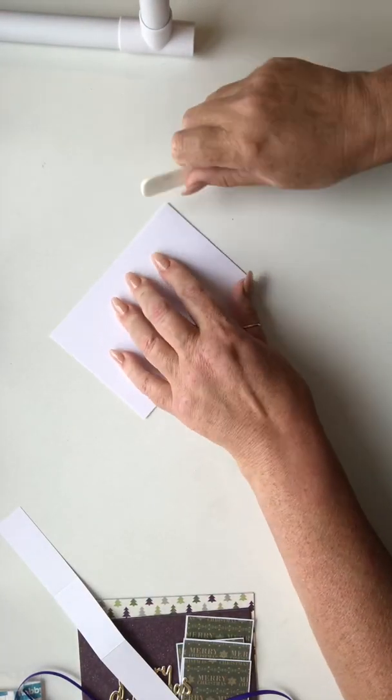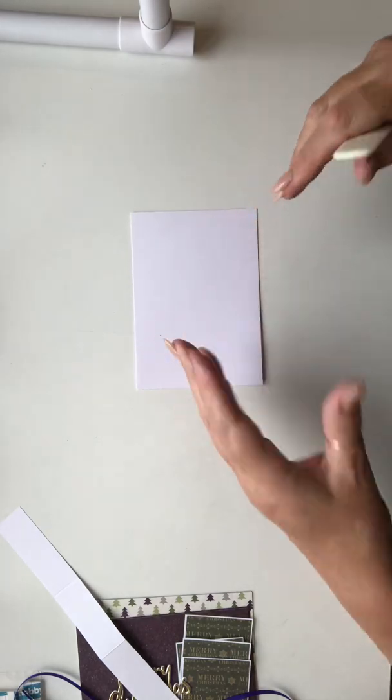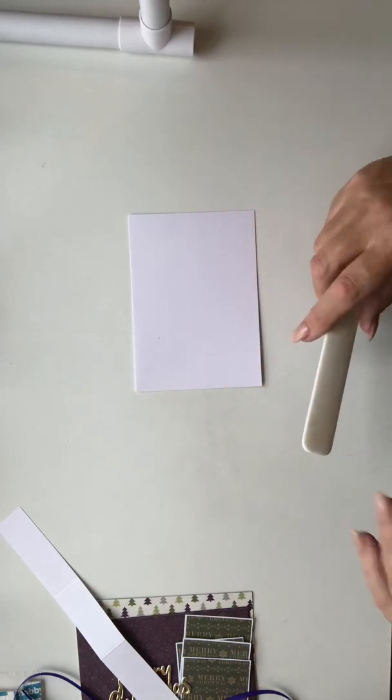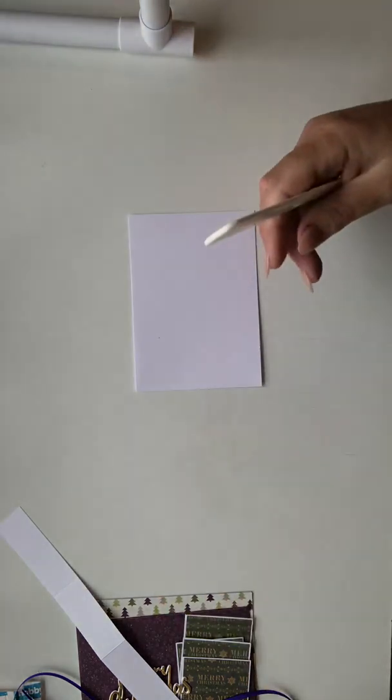I'm not using a very thick card base for this. I'm not using 300 gram because it's lined inside and out with DSP, design series paper, and that will make it fairly sturdy. I mean, this one is sturdy enough, actually, you can hear it.